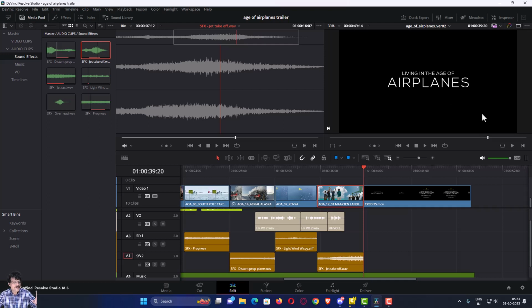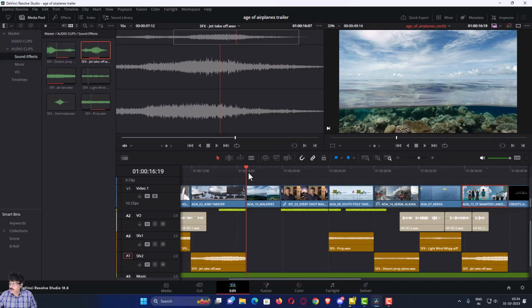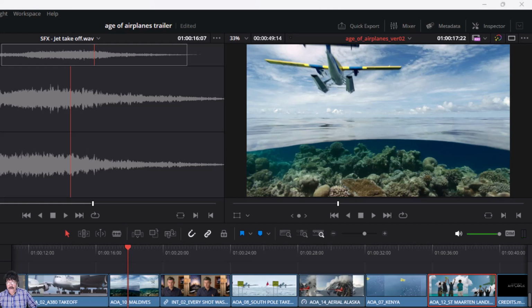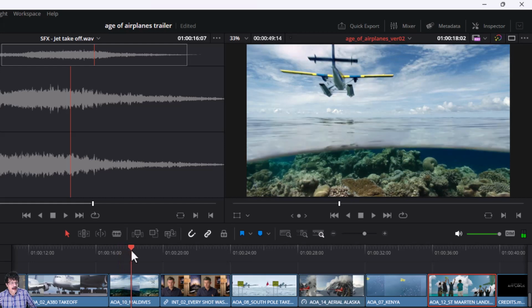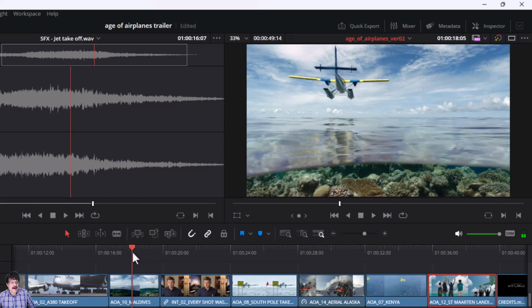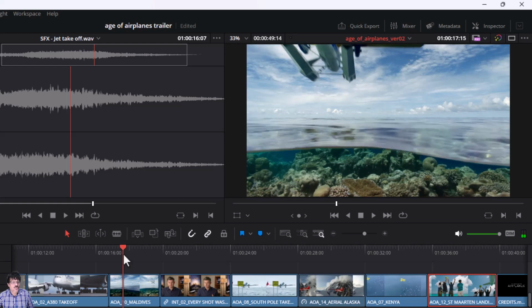So now let us see how this replace clip is going to work, and for this I am going to move back a little here and come to this Maldives shot somewhere here. Now in this case, when the plane is moving overhead, you see the distance between the plane and the camera, and at this point the plane is closest to you. At this point the audio should be maximum, and as the plane moves out the audio should fade out.